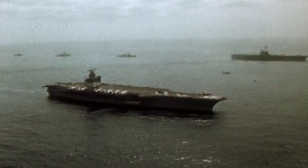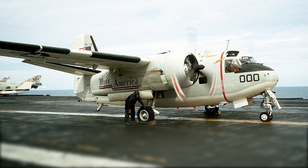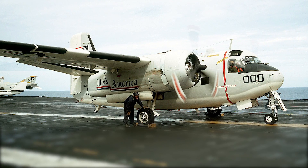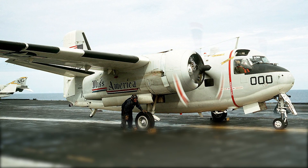As US carrier fleets were being deployed around the world to increasingly more remote locations, the existing supply logistics relying on the Grumman C-1 Trader were proving insufficient. Configured for carrier operations, the small twin-engined C-1 had comparatively limited range and payload capacity. To solve the problem, the Navy assembled a team of shocked pilots and engineers to figure out how to land a colossal C-130 on the supercarrier USS Forrestal. Given the considerable uncertainty around the experiment, plans were made to toss the aircraft overboard with a crane should it prove unable to take off again.